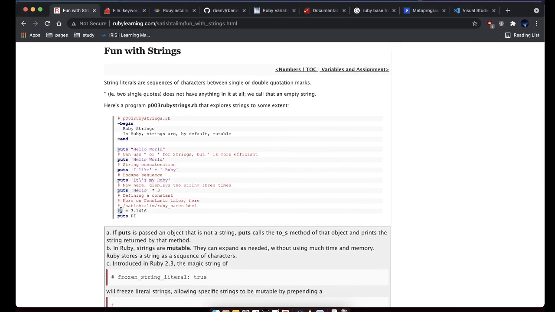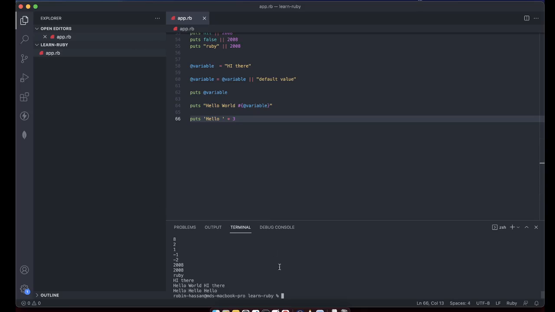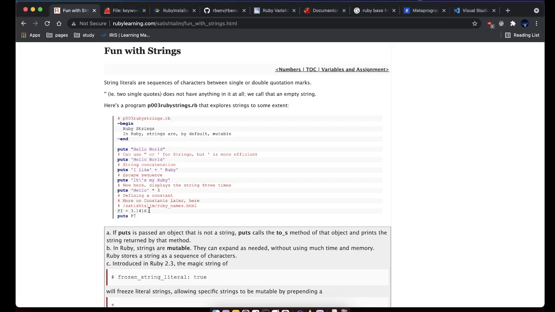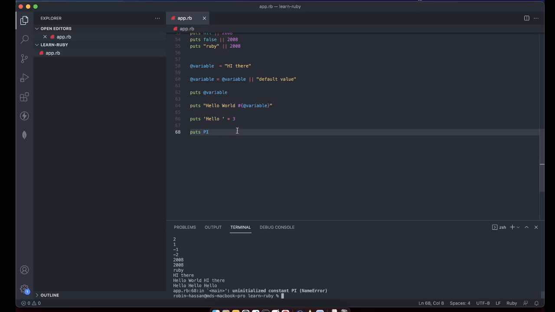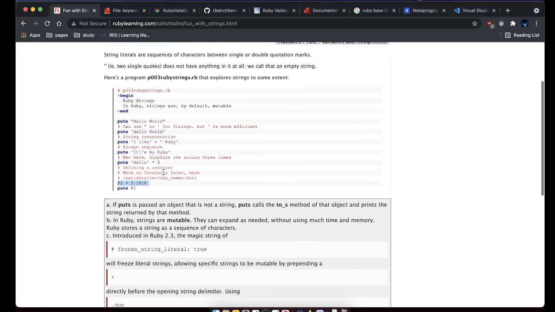Pi is a constant value in Ruby, so we can just write puts, sorry, I have to define it. So if you have something like this, you can define it like this, so that works.